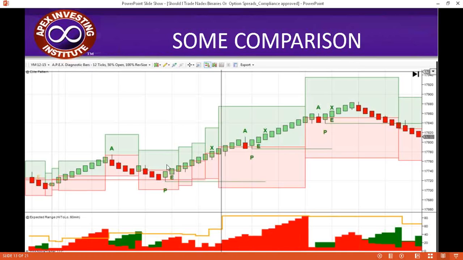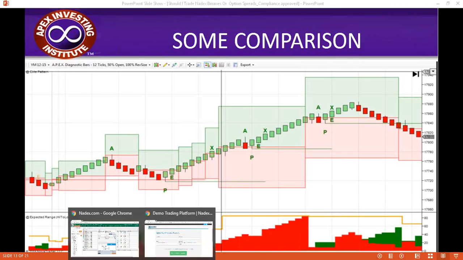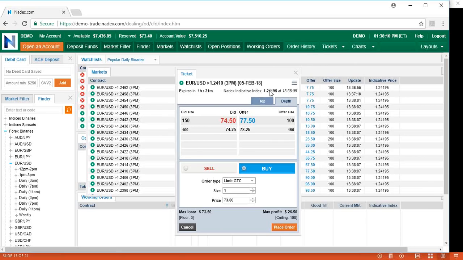Also, what if I had bought the binary right here and the market came down 20 points? If I bought that binary and the market came down 20 points, how much would I lose on this binary? What would be my loss on the binary with a 20-point move against me? Let's see if class is paying attention here. If it went against me 20 points, then this would expire out of the money. I would lose $73.50.